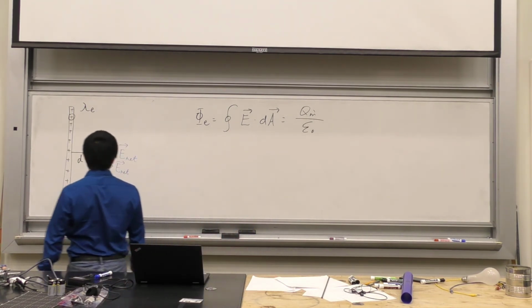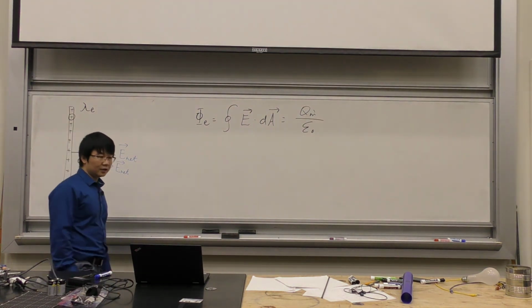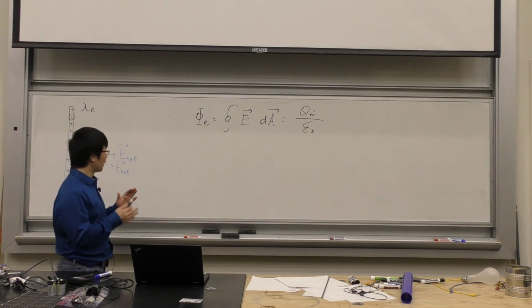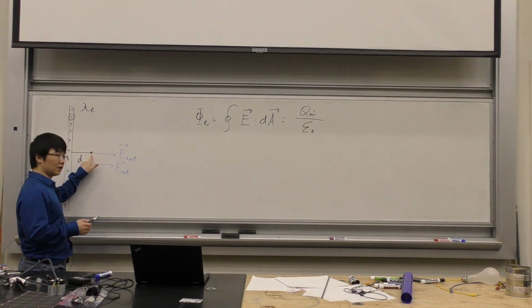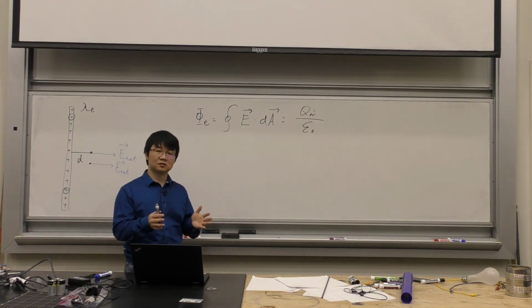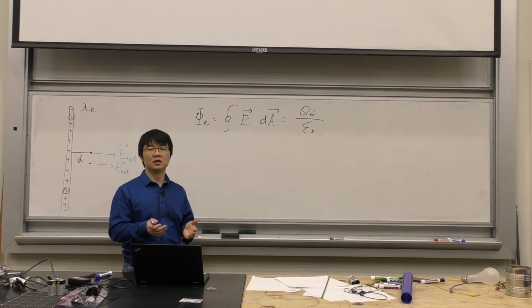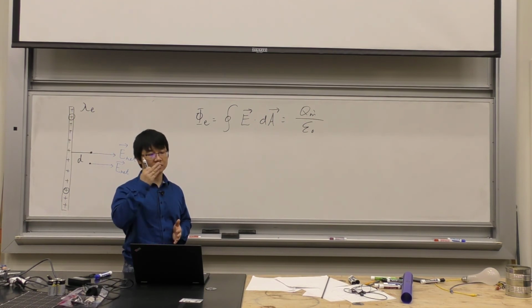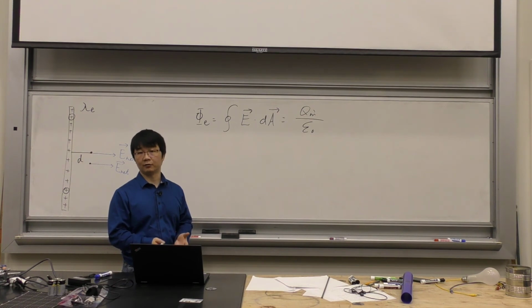So I want to draw a Gaussian surface like what I did with the solid sphere, so that first of all, I put this point on the Gaussian surface. Secondly, I want the electric field to be constant, and the angle constant, so I can take them out. I don't really need to integrate anything. I only have the integral of dA, which is going to give me the area.